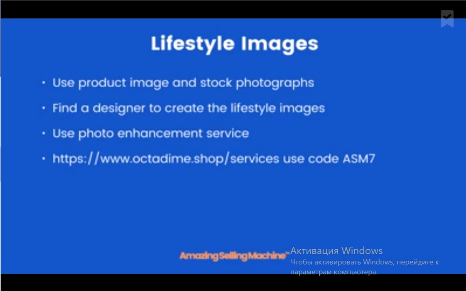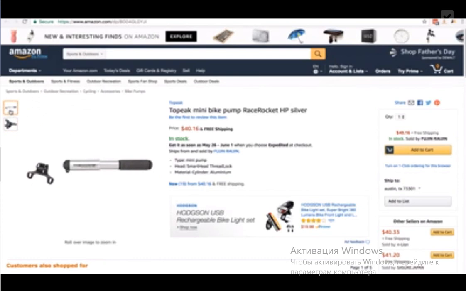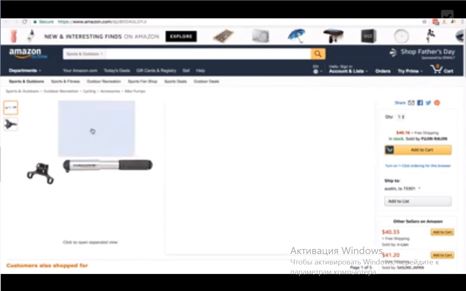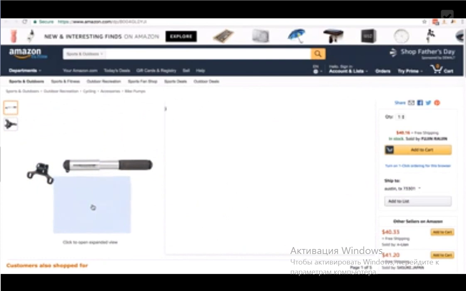But let's go take a look at some examples. Okay, so here's the first example, and this is an example of how you should not create images for your product listing. First of all, straight away you can see they've only got 2 images. It's a total waste. And you can also see there is a ton of white space around. What that means is on the search pages, it's not going to pop out. It's not going to jump out at the customer looking at the search pages.